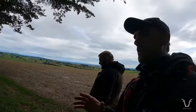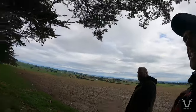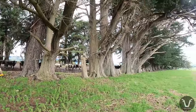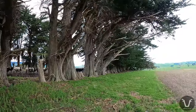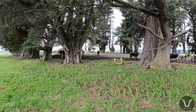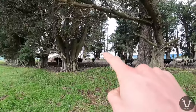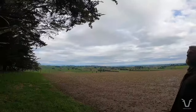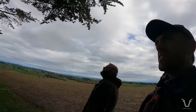So we're up at the dairy feed pad or wintering pad, and you see he's got this fantastic macrocarpa. Most of them are macrocarpa. There's a couple of pines. They're actually incredible trees. They're massive. One of them somewhere is a pine tree here. Further up anyway. And so this is like two sides. You see like the row here. There's a back row just back there, and then it's almost like a little plateau, isn't it, Ben? Yeah. These trees are like 170 odd years old. Where's the pine tree? One of them is a pine tree.